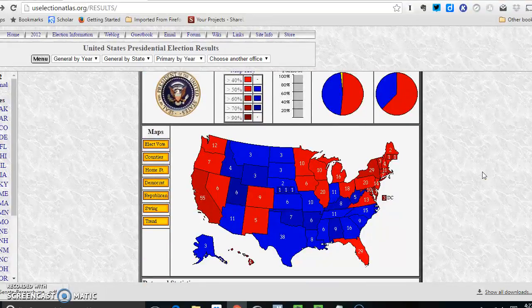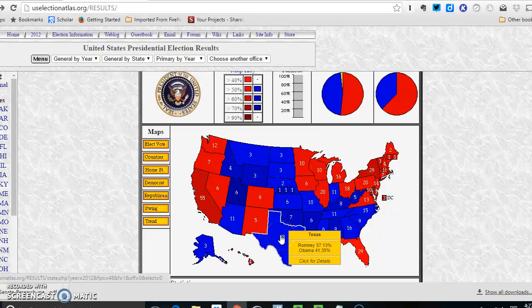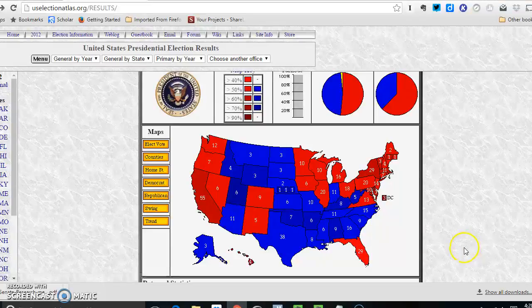To look at it a little bit differently, here is the map of the 2012 presidential race. In our home state of Texas, you see that our 38 electoral votes easily went for Mitt Romney, 57% of the vote, to President Obama's 41%. No question there. Governor Romney racks up an overwhelming victory here and picks up all the electoral votes. And the reason this matters is that the national popular vote is not what matters. It's about getting to 270 electoral votes.